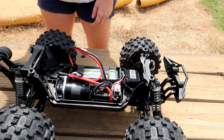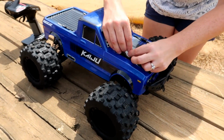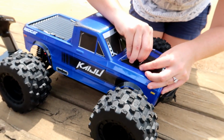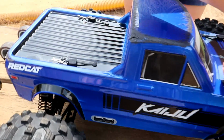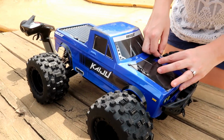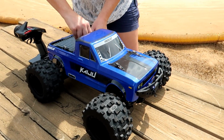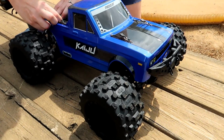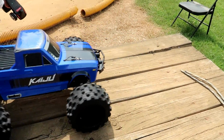This honestly is one of the coolest monster trucks on the market. A lot of people said from last night's speed test video that this is the world's sleeper monster truck. In other words, not enough people know about this thing. I think after yesterday's speed test and today's bashing, a whole lot more people are gonna know about this beast. A lot of people too are also saying that this is possibly one of Redcat's best vehicles ever. Now, that must be people that don't crawl, because Abby and I love our crawlers, and especially our Redcat crawlers. Oh yeah, Redcat makes some of the best of the best. But I think probably this might be their best basher to date.